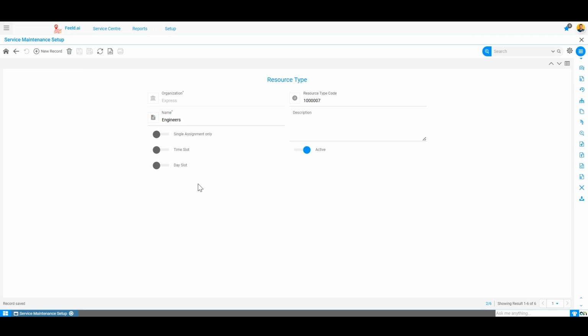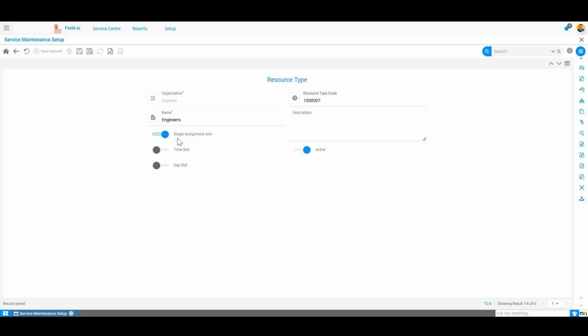There are a few other settings available on this resource type. The first one is single assignment only. If I am marking this checkbox as true, I am enabling this setting. It means I cannot assign multiple tasks at the same time to that resource who will be assigned with this resource type. For example, if I am scheduling a task for a technician, for example John, I am assigning a task of cleaning the activity from 4 to 5 p.m. on a specific date.